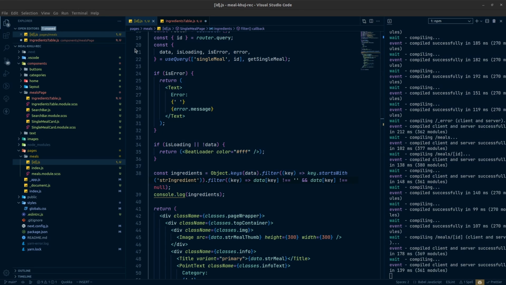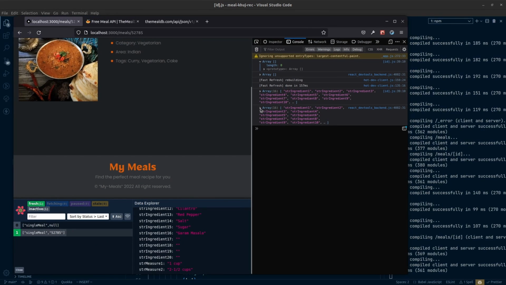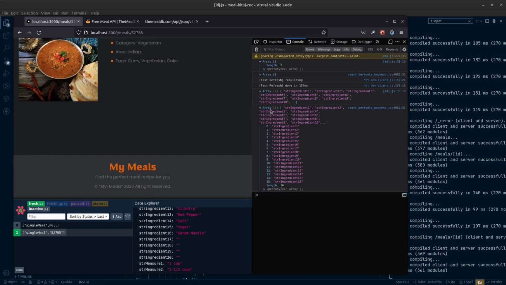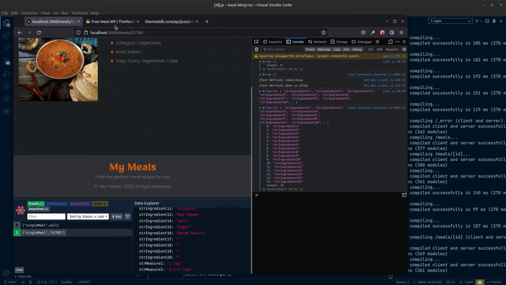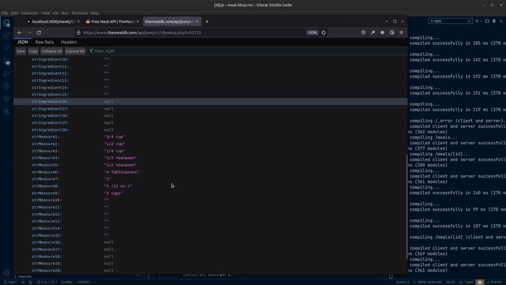Now if I come here in our project, you can see this array has a length of 16, which means all of the ingredients, from strIngredient1 to strIngredient16, are inside of this array. So we have the ingredients, right? Using those ingredients, we can get the measure.